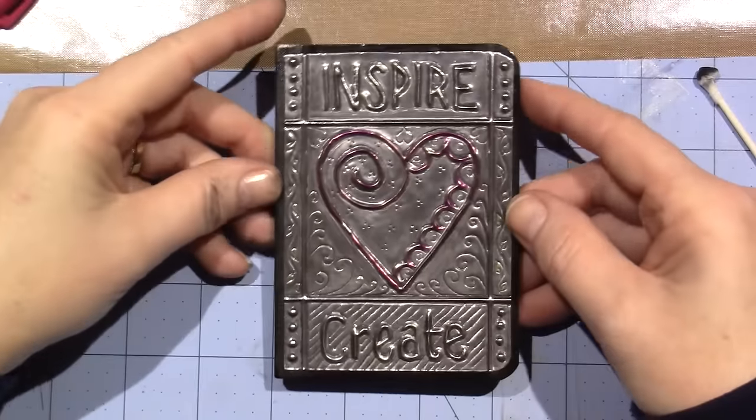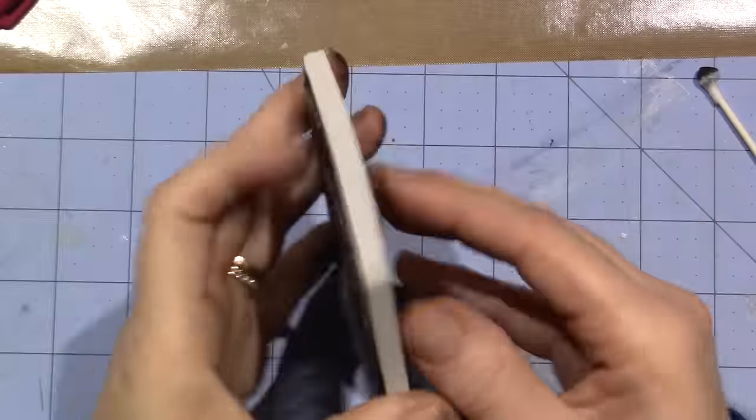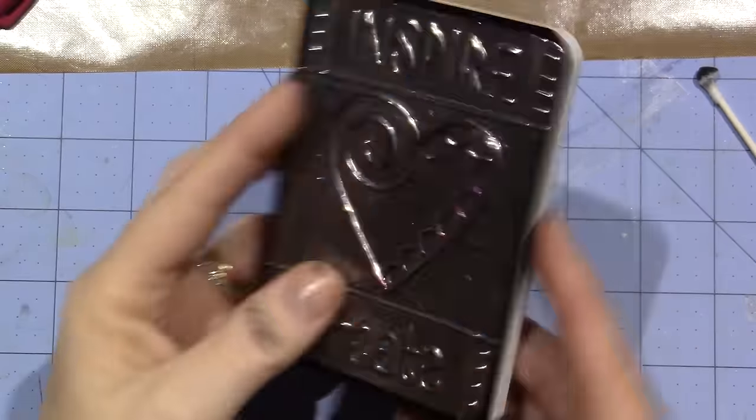All right, you guys. So that's it. My little notebook has a little pewter cover now. Maybe I'll put one on the back.